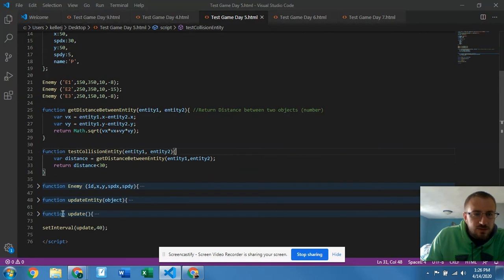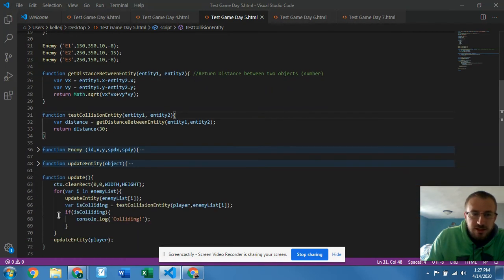Every time the screen refreshes, like every 40 milliseconds, I run this update function, and it tests whether my player is hitting any of the enemies in my list. It calls testCollisionEntity, which creates a variable called distance, and that lets you get the distance between 2 entities.